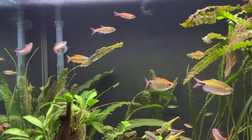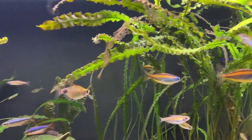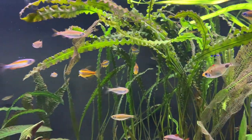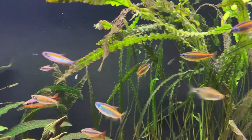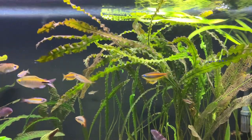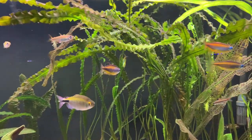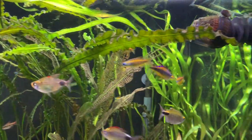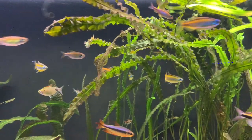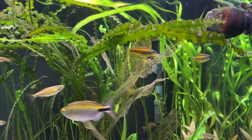They're very similar otherwise, and I think in size and color pattern they're similar to the lamp-eye Congos — the Phenacogrammus interruptus — except they're going to be orange and olive, or red and olive, instead of gold and olive. One cool thing about the lamp-eye Congos is the females are just as colorful as the males. That's actually my only male out of 11 fish — you can tell he's a male because he has the fin extensions on his dorsal fin. The females don't have that, but otherwise they are beautiful and their colors are just as bright, if not a little brighter, because their gold coloration goes the full length of their body.